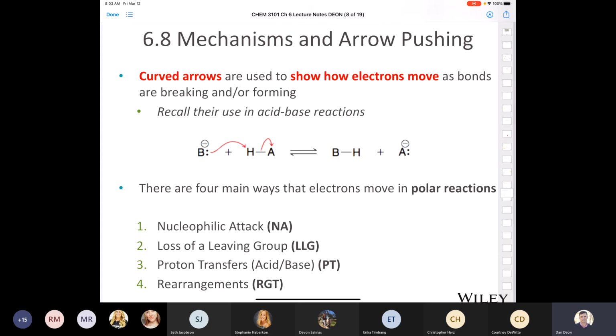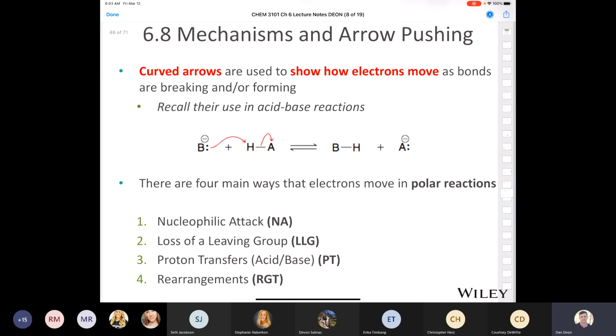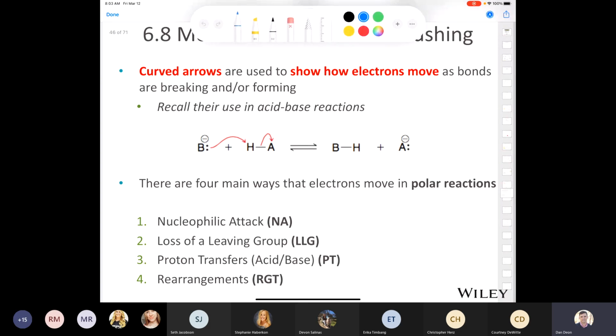We started with curved arrows when we were talking about resonance structures, and we spent a lot of time on resonance structures. And so you should have an idea already about the fact that curved arrows are nothing more than a representation of the flow of electrons. Again, we use them in acid-base reactions, and we use them in resonance structures. You should know a couple of things right off the bat when you see a curved arrow.